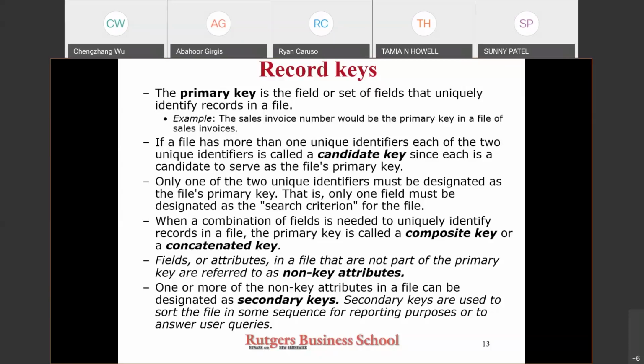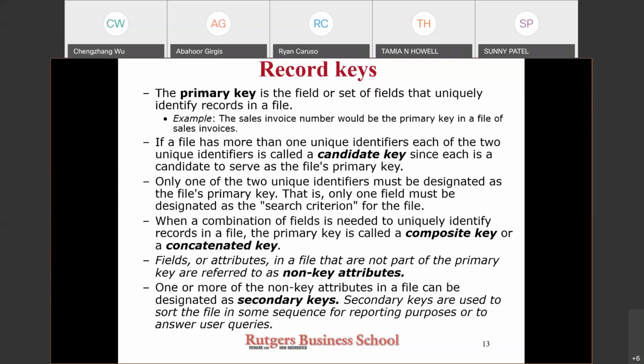But if we assume that a customer number will not have more than one complaint in a day, then the combination of customer number and date, these two fields working together, would uniquely identify the records in a complaint file.